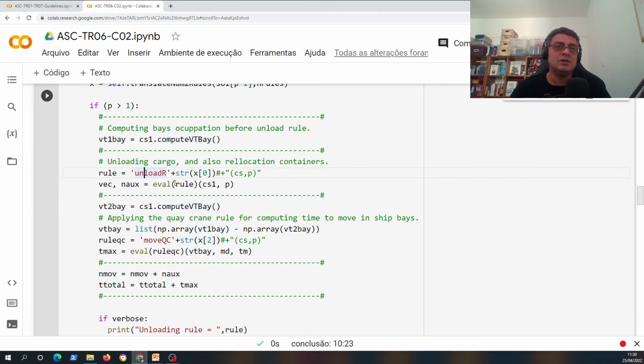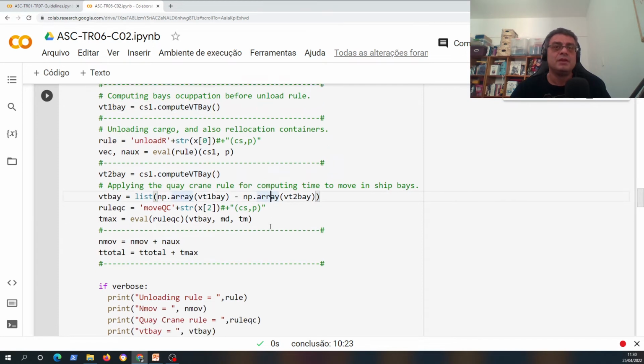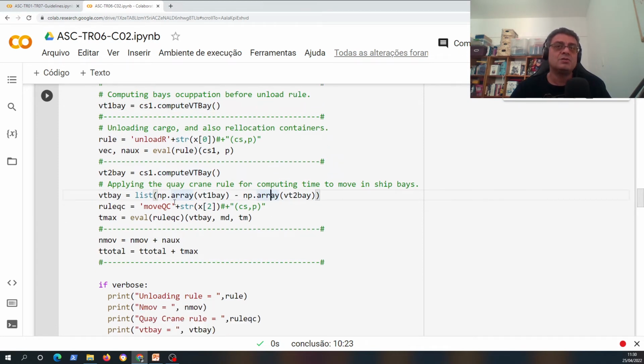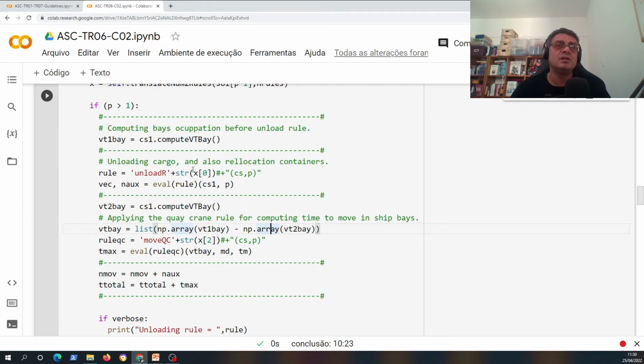Okay, after doing this, we compute this again and see how much workload we have in each bay after performing unloading operations. So the difference of this list and this list will get us how much workload will be necessary for this unloading operation.